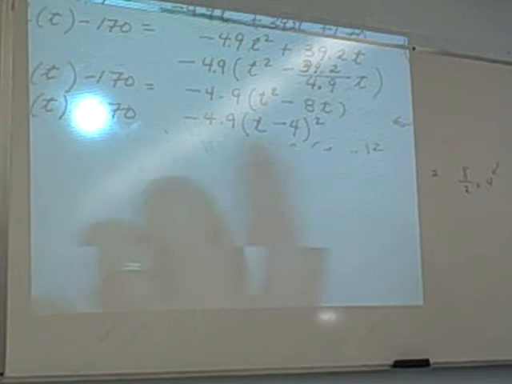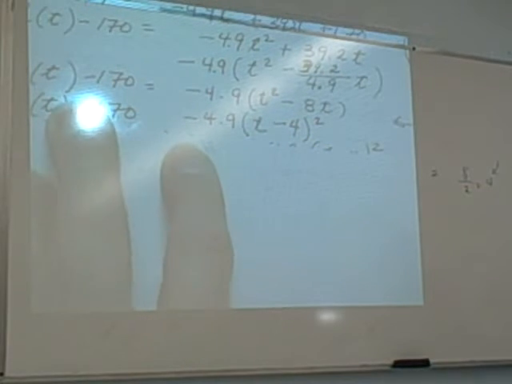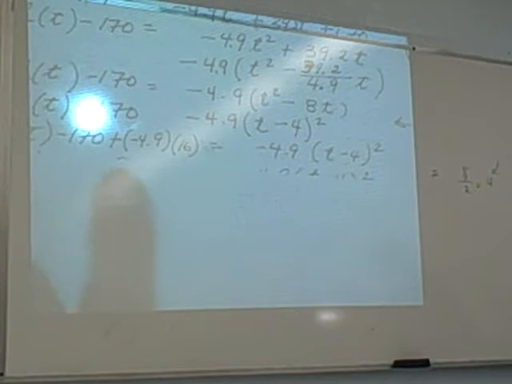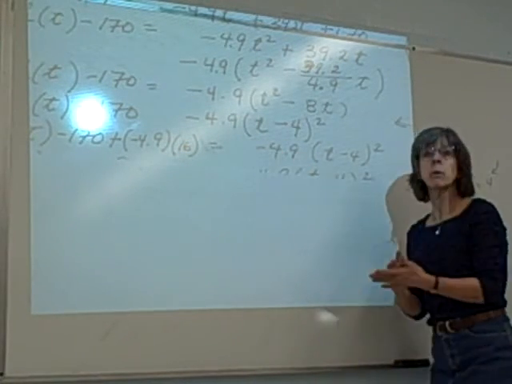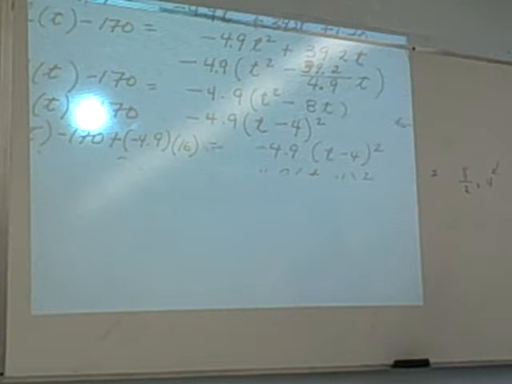16. So what am I adding to the other side? I'm going to add 16, but what do I have to remember to multiply that 16 by? Negative 4.9. The numerical coefficient. And that's where most people make their mistake. They forget to do that. So please write yourself a note. Don't forget to put that numerical coefficient on the other side. That's really important. Okay?